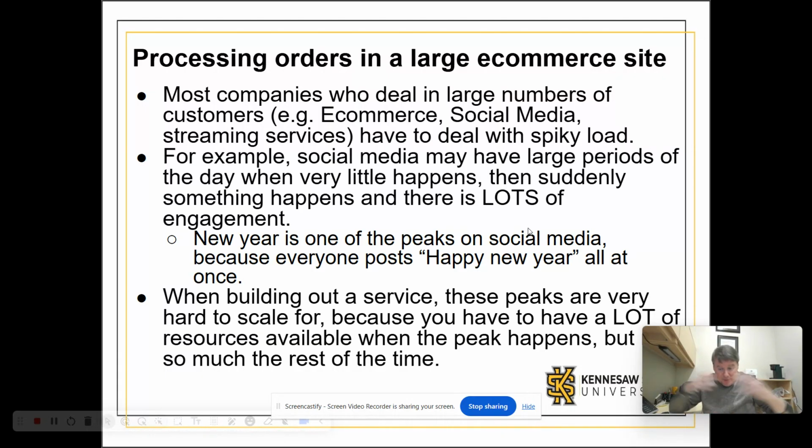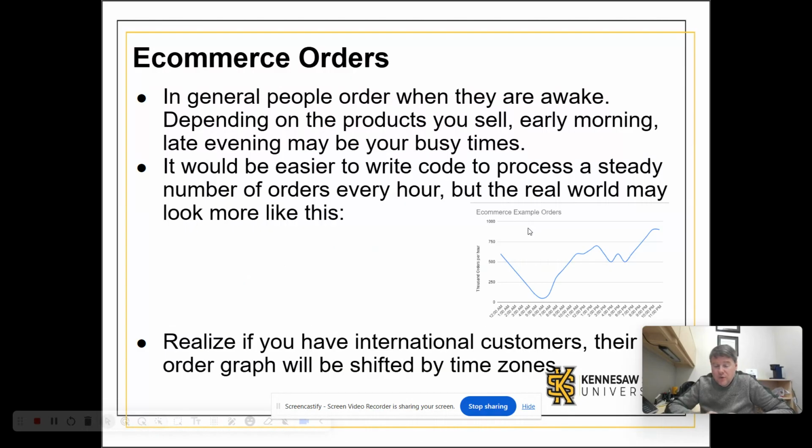So the issue with this is if you're building a large scale application, you have to know what the busiest moment is going to look like, and you have to have enough servers to deal with that busiest moment, which is very, very expensive. So think about it this way. How many people are going to place an order at once on some large e-commerce site? The whole world is possible, right? So if you assume that this e-commerce site is used all over the world, the question is, what's the peak going to be? What's the maximum number of orders that you're going to have? Well, it probably depends on the time of day because it turns out I'm usually asleep at 4 o'clock in the morning. I'm probably not making very many orders then.